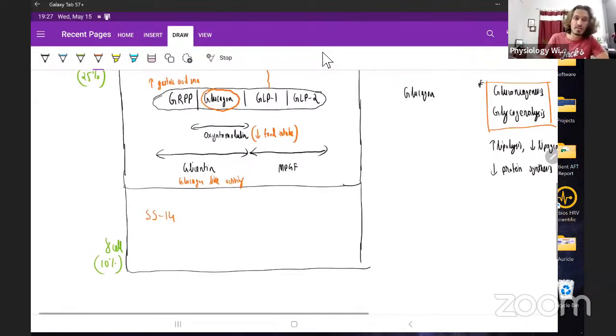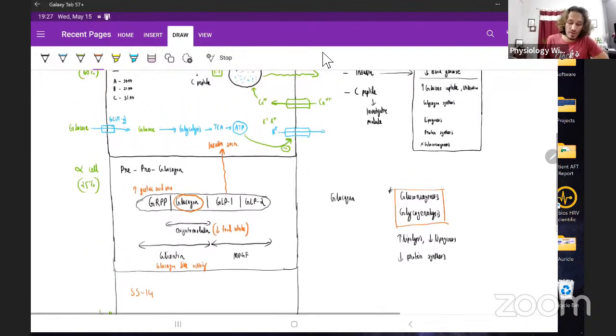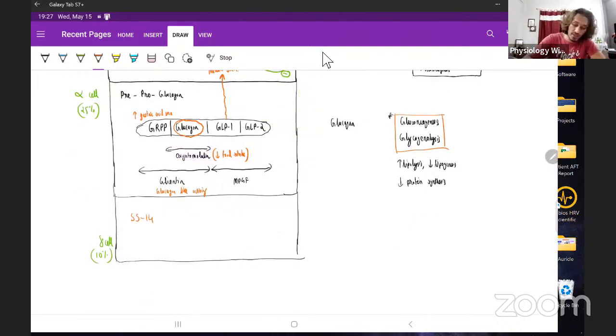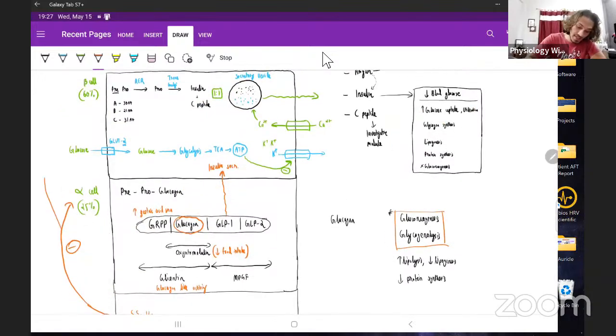What does it do now? This somatostatin, just imagine if you look at the function of insulin and glucagon, they're like small kids, siblings fighting against each other. Insulin does something, glucagon does the quite opposite thing. They're always fighting against each other. And when it's time, finally the mother has to come and put a stop to the fight. So that is what somatostatin does. Somatostatin now comes, it tells the alpha cell, enough. Don't release glucagon. It also goes and tells your beta cell, enough. You don't release insulin either. So it has the capability to inhibit both the alpha cell and the beta cell.